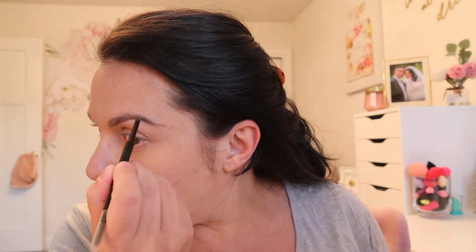Next, we're going to go into the eyebrows. So I'm taking my absolute favorite eyebrow pencil. This is the e.l.f. Precise Brow, I think it's called. I don't know, I use it in all of my videos. And first, I just brush through my brows to get any excess foundation off of them, and then I start carving them out. Usually I start with the bottom portion of my brow, outline it as best I could to get the shape that I want, and then I begin outlining the top of my brow.